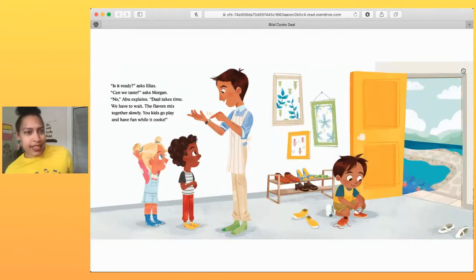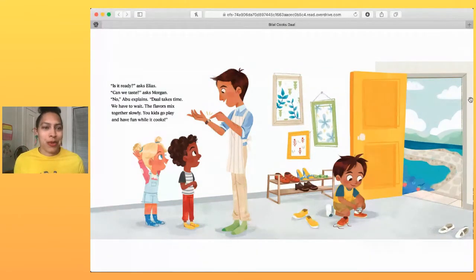"Is it ready?" asks Elias. "Can we taste?" asks Morgan. "No," Abu explains. "Daal takes time. We have to wait. The flavors mix together slowly. You kids go play and have fun while it cooks." Here is Bilal putting his shoes back on. What are some things you like to do when you need to be patient? What's something you like to do to pass the time when you have to wait for something? Let's see what these friends get into as they test their patience and wait for the Daal.